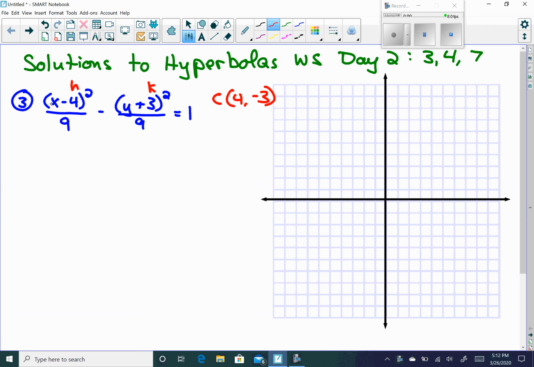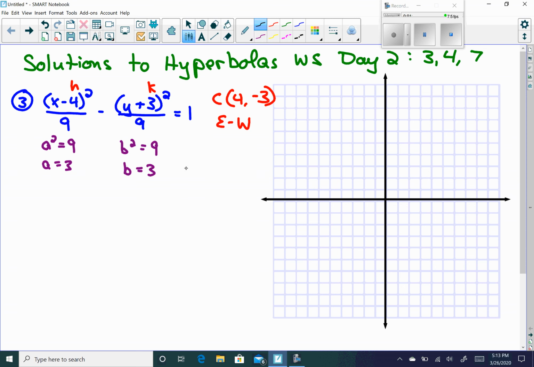Since the x is in the first numerator, this is going to be an east-west hyperbola, so it's going to be opening sideways. We'll answer the vertices afterwards, or if you wanted to, once we identify A and B, we could write those out and then just double check on our graph as well. So here we have A squared, remember, is always our first denominator, so that's equal to 9, which means A is 3. And it is okay for them to be the same values here. So B squared is also 9, which means B is 3. So you really can't go wrong here.